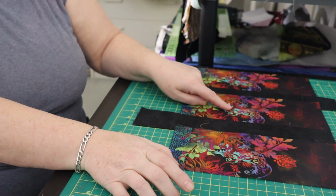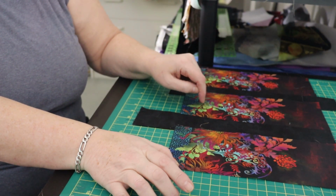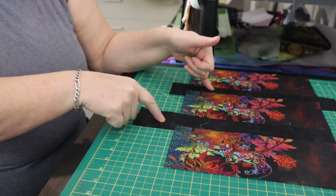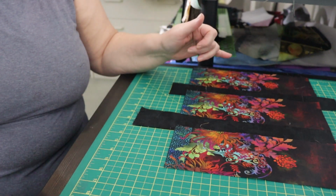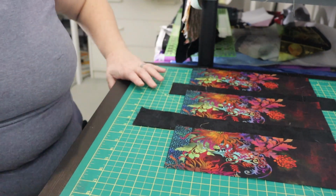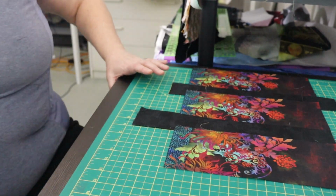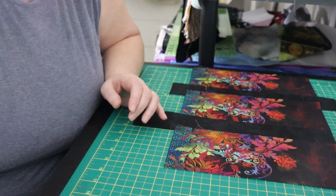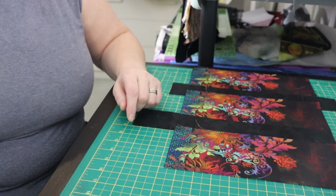So I need 8 of these, 8 4 1/2 inch strips, 7 of the 2 1/2 inch strips. And my overall measurement is, I'm going to look it up later, guys. I'm lazy. I'm going to look it up later. 32 plus 14, it's going to be about 40 inches at least. I don't know. See, now I'm trying too hard.